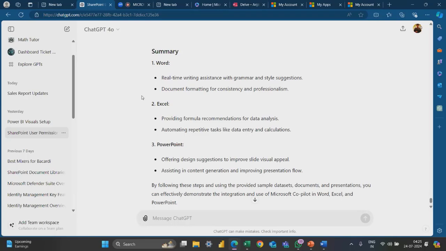In Excel, Copilot provides formula documentation and formula recommendations for data analysis. It can automate repetitive tasks like data entry and calculation. In PowerPoint, Copilot offers design suggestions to improve slide visual appeal. It also assists in content generation and improving presentation flow.